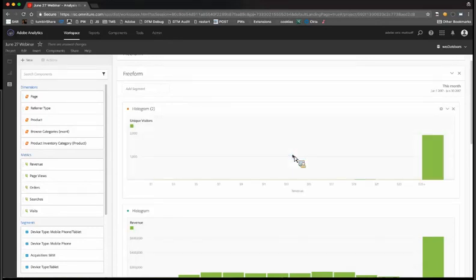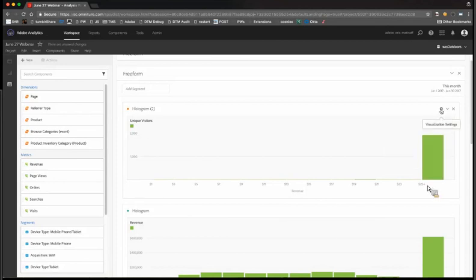ahead and click Build. And you can see automatically we're doing something very simple here. We're bucketing $1 to $3, $3 to $5, $5 to $7, etc. And the problem there is the majority of our visitors have well over $25 within their cart every single time they make a purchase.